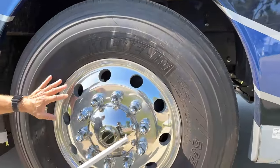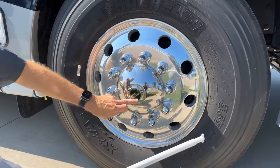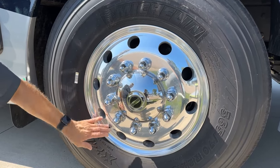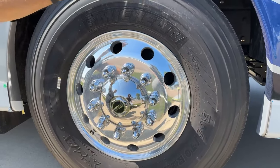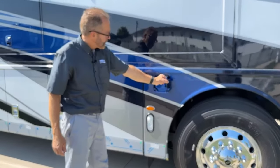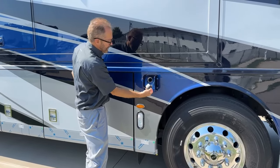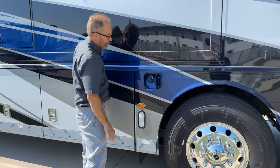Looking at the hub here — Newmar provides an unlock mechanism; you can turn this counterclockwise to access the hub. This is the air fill — take this cap off to check air pressure or add pressure to the tire. The ratings are here and also on a decal that Newmar puts right behind the driver's seat. The fuel fill door is the same on both sides of the coach — either fuel fill goes to the same tank. Just rotate counterclockwise to fill, then clockwise until it clicks; close the door when finished.